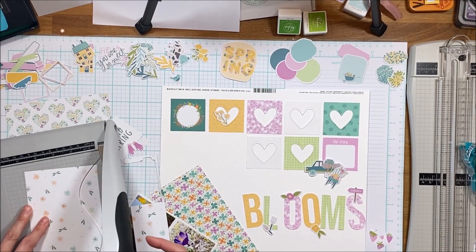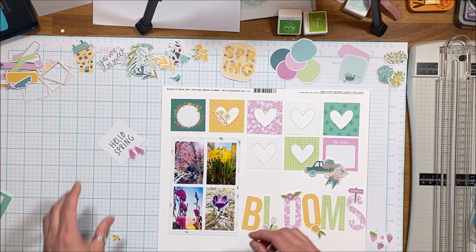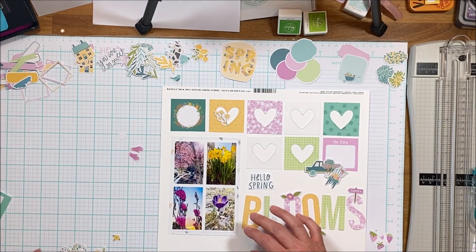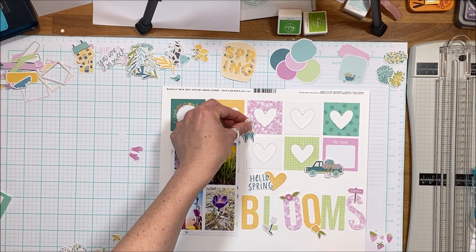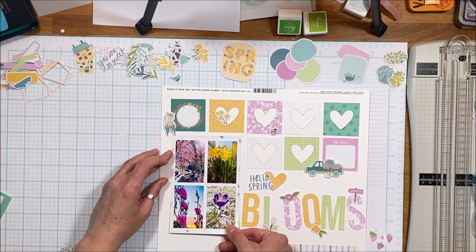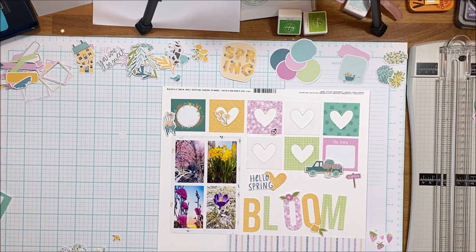I want to frame this photo because it isn't exactly six by four. Looking back as I'm filming it, I wish I had done something darker — but it is what it is. Actually, it's not bad light; there are merits to both. I can see that if you have a lot of color in the photos, which I do, and they're distinct bright collaged photos, you could lose the depth of them — but I maintain the depth by having the lighter border framing the photo. I think that because the border lines look the same as the squares, it sort of takes away from a little bit of the symmetry and continuity of the layout.